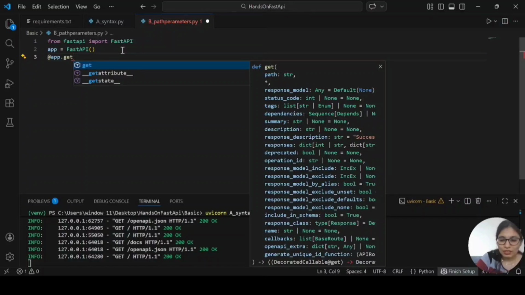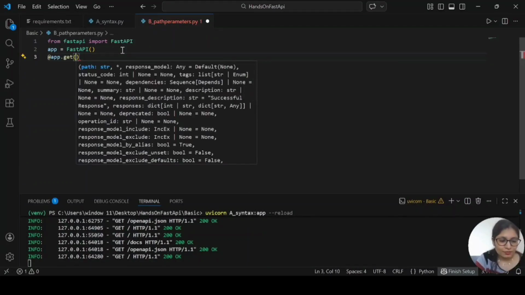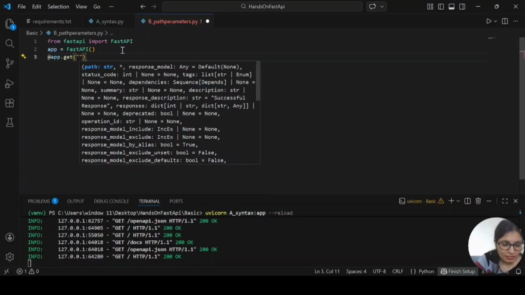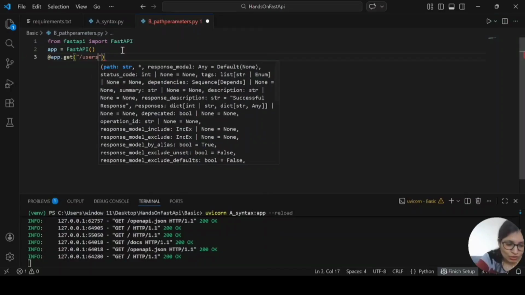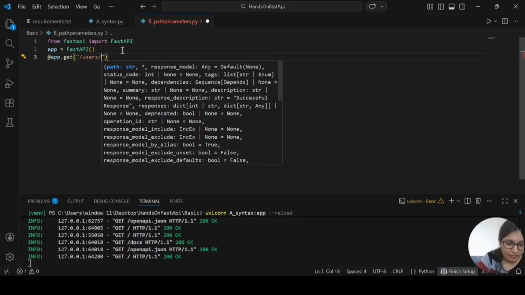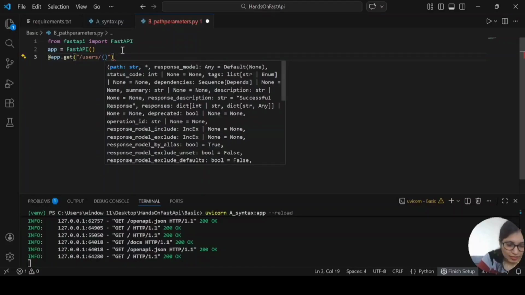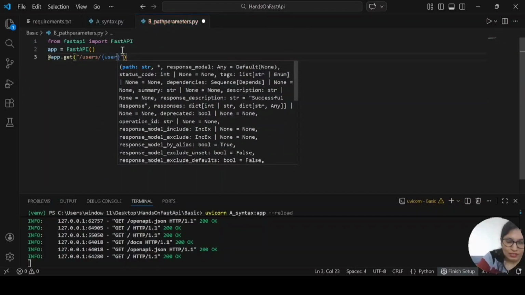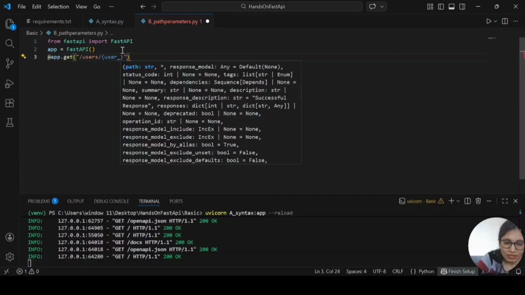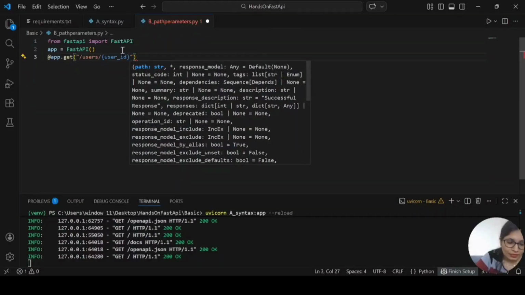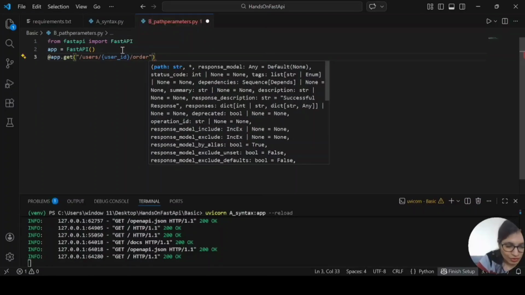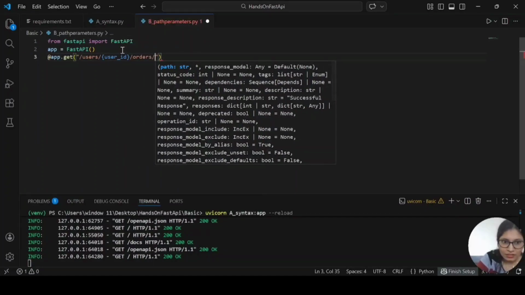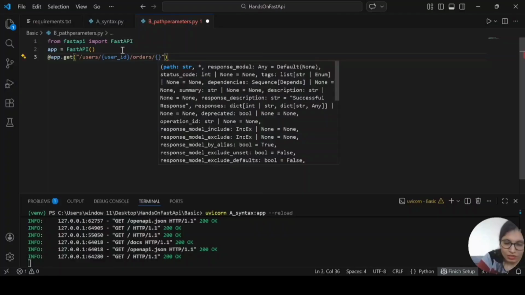Inside app.get, I need to pass in quotes: users, then slash, and in curly brackets user_id, and then slash orders, and here I'm going to pass order_id.